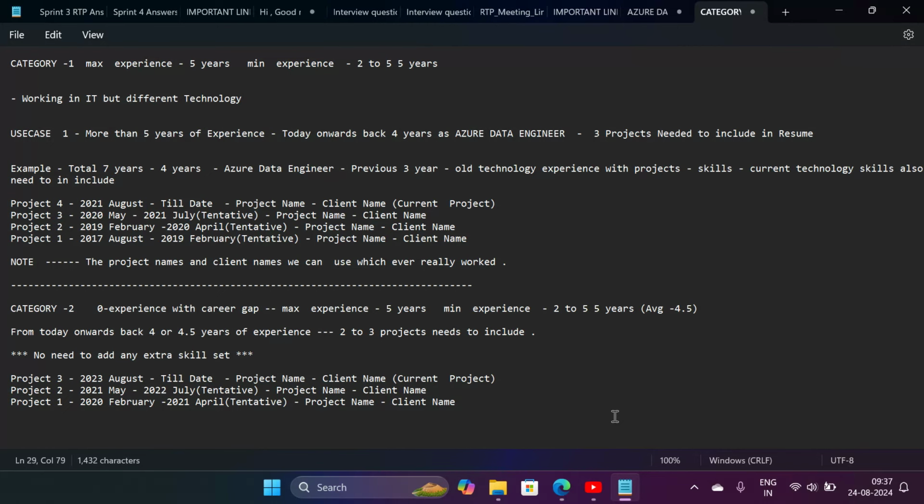So for that, first you need to decide, write down at the bottom. There are so many domains in the market. I mean, there is a retail domain, healthcare domain, banking domain, insurance domain. So from which domain you want to keep the projects, you need to decide first. Okay. Banking domain, insurance domain, healthcare, retail, finance.